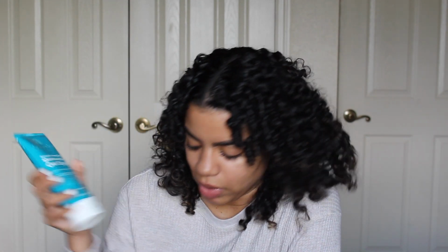So I'm not sure where I last left off, but this I think I'm gonna give away. So this is gonna go to the giveaway pile. Another new product that I have not used up, in the second tier, is this baby hair mask right here. This is the Anasi Restorative Hair Mask, 2 ounces. This is what I bought for Black Friday. I was thinking about making a video on it, but I'm not gonna do that.